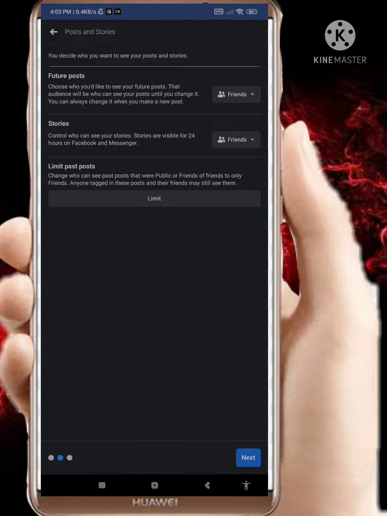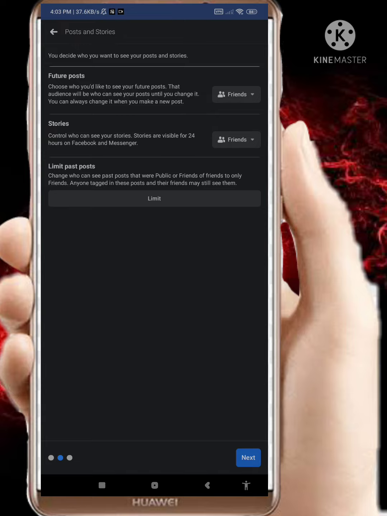Okay, so make sure that it is friends only or friends of friends only, and only me. Then after that, press the next button at the lower right.